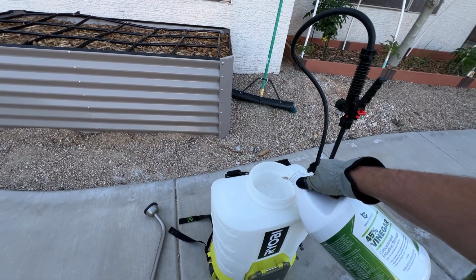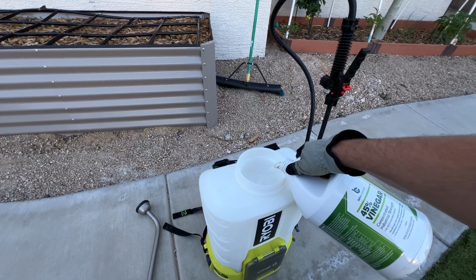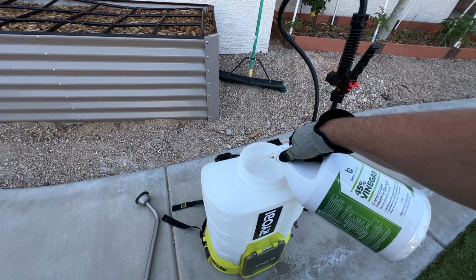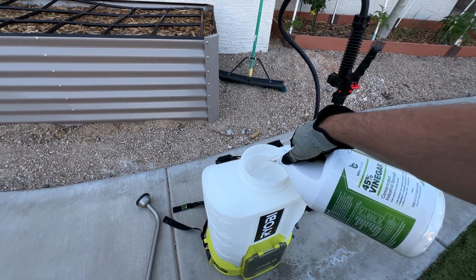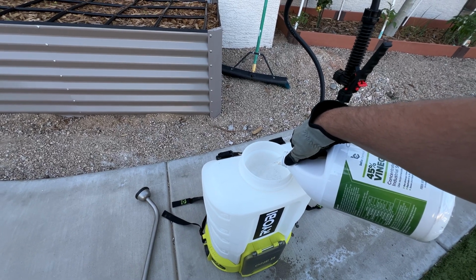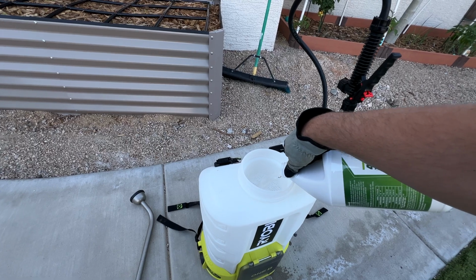We're going to fill this guy up. I'm going to use all of it because I got quite a few weeds to spray. And this stuff works great. Just like your regular old weed killer, they're going to be dead in about a day. It's going to really acidify them, dry them out with the salt, and that's all there is to it. No harsh chemicals other than like the industrial vinegar, but I'd much prefer that natural solution than anything else. And it's going to do the job. It's going to take care of the weeds.